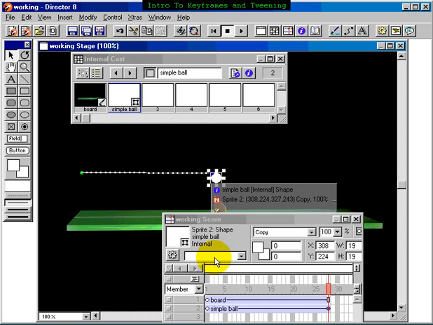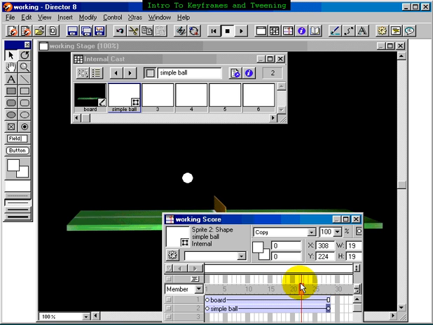This makes the last frame a keyframe, as you can see by the circle that now appears in that cell. Director automatically positions the sprites in the frames in between these two keyframes, as you can see by dragging the playback head back and forth. This is called tweening. Let's play our movie to see the animation we created. Rewind, play. Pretty cool, eh?